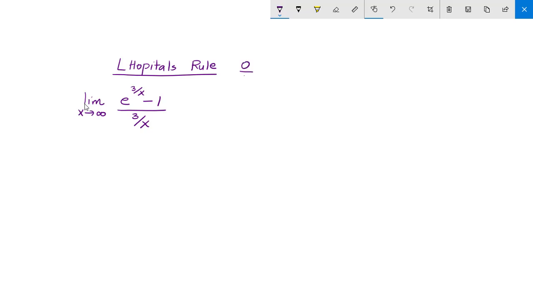If we are calculating the limit and your answer is coming in the 0 by 0 form or infinity by infinity form or 1 to the infinity form or so on, these are called indeterminate forms. So while calculating the limit, if you encounter any of these forms, you are more than welcome to use L'Hopital's. I mean, you can do your limits analytically, graphically, or numerically. L'Hopital's is just another way to calculate limits. Sometimes it's much easier to use L'Hopital's as compared to any other method.